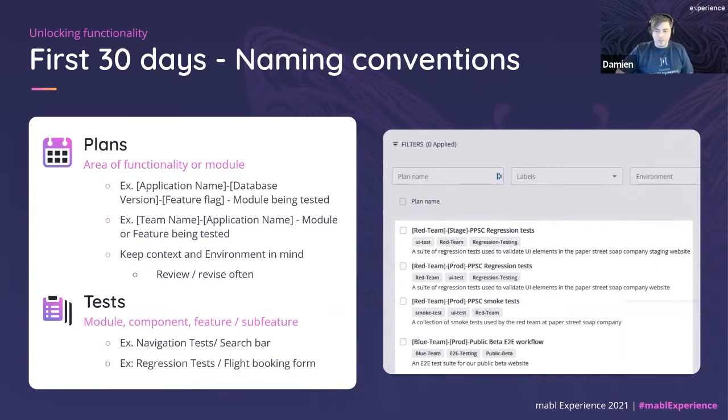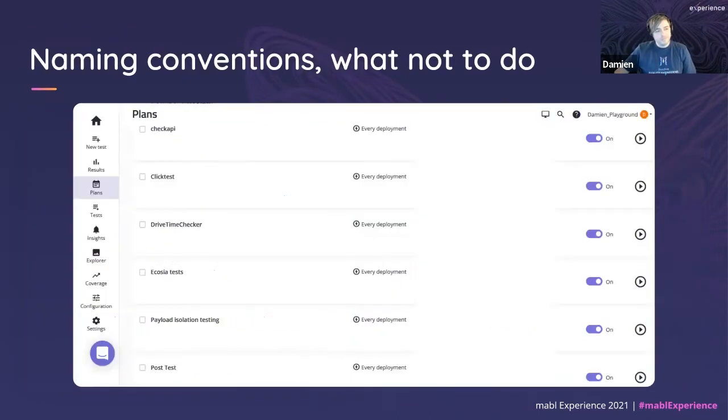As I've mentioned in earlier slides, much of this is going to be organization specific. Perhaps you don't even take payments over the internet, so that last example didn't resonate with you. But I'd like to take a few minutes instead to focus on what happens when you don't curate your workspace and name things properly. So this slide's one of my personal favorites, what not to do. Imagine that you're a new employee at a company, and I ask you to update the tests where we're making sure that the payment system is working correctly. And this is the list of plans that you're presented with.